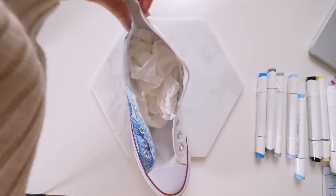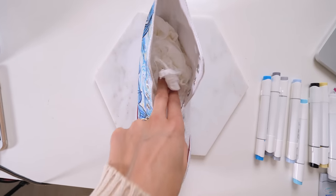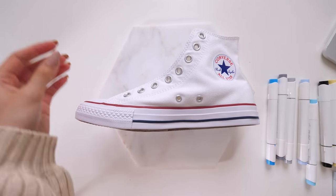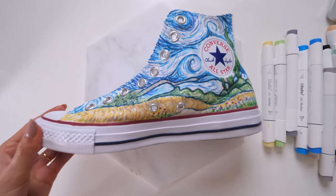Also, if you're wondering how I've kept the shoe upright and sturdy to paint on, I've just stuffed loads of toilet roll in there and it's keeping it upright, which is good. But like I said, I still have the whole other side to do. So are you guys ready? 3, 2, 1. Wow, look at that. Let's just pretend this didn't take another hour to do. It took so blooming long. So now that this shoe is finished, let's start working on the second one.